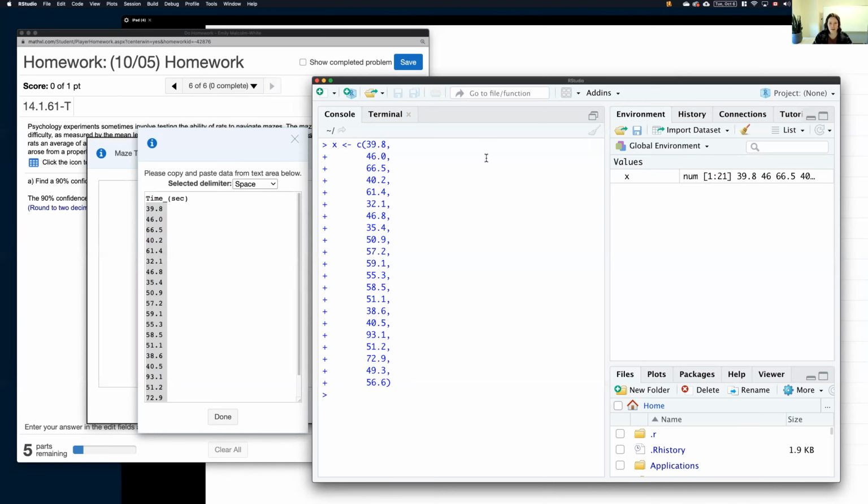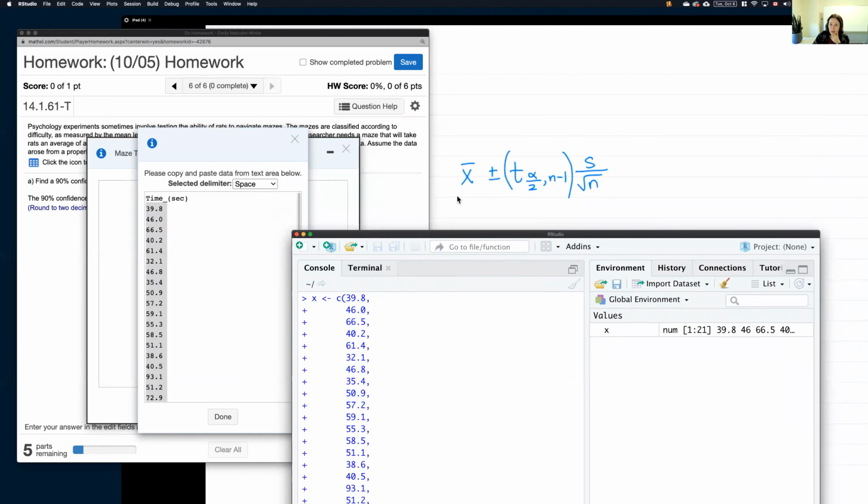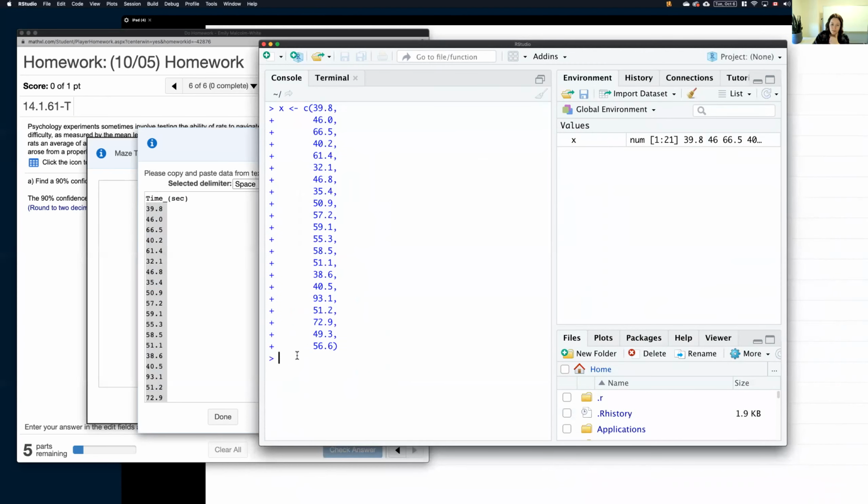Okay. So from there, let's go back to our formula here, right? So we need to get the sample mean. We need to get the sample standard deviation, we need to get n, and then we need to get this critical value. So let's start with x bar and s and n, because those are things that we can get directly from x here. So mean of x, that's our x bar, so 52.5. In my case, your data set will be slightly different. The standard deviation of x is 13.9921. And if you need to know n, in this case, you can sort of see it from up here that it's 21, or you can count how many numbers are in the list.